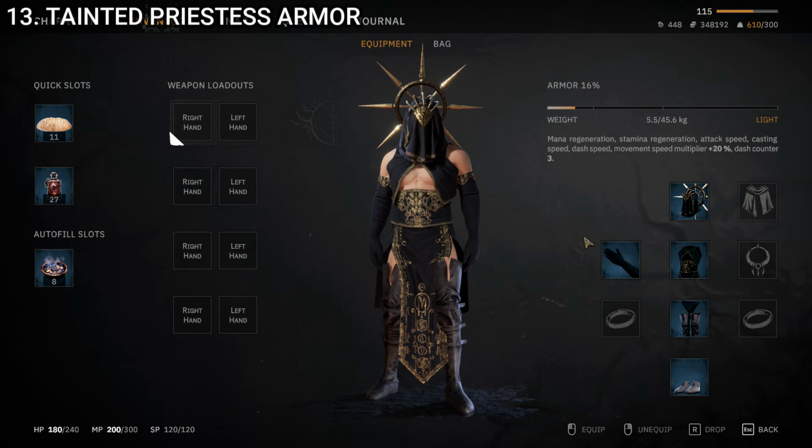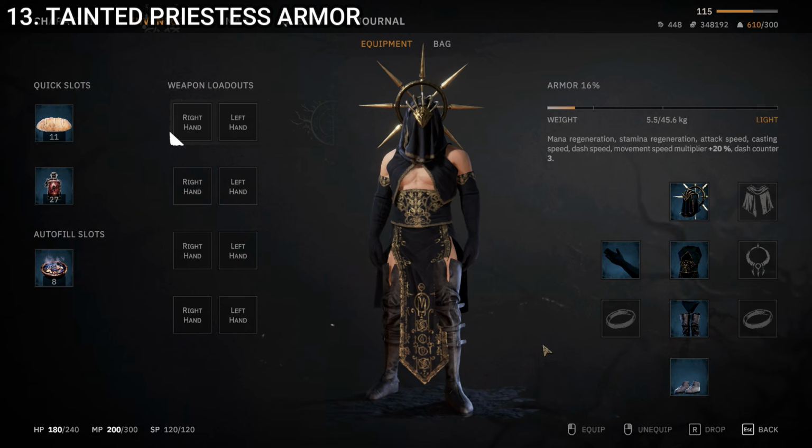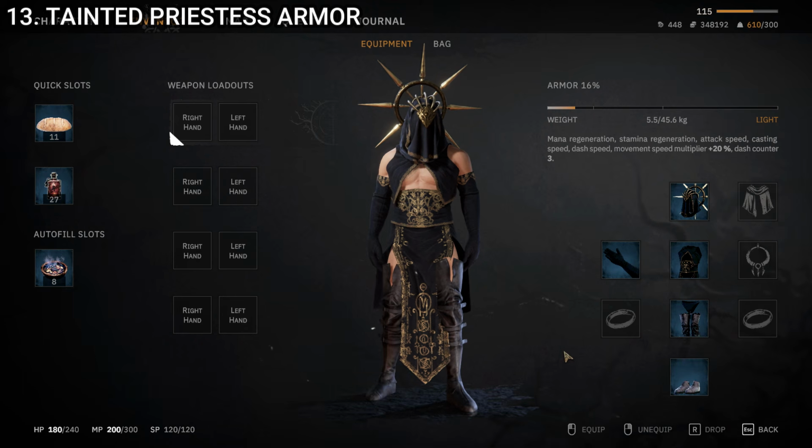So this has an armor of 16%, a total weight of 5.5 kilograms, and is also in the light armor class. And of course, this one can be obtained through killing any of the Tainted Priestesses in the dungeon where you do that. So that's number 13. Let's move on to number 12.